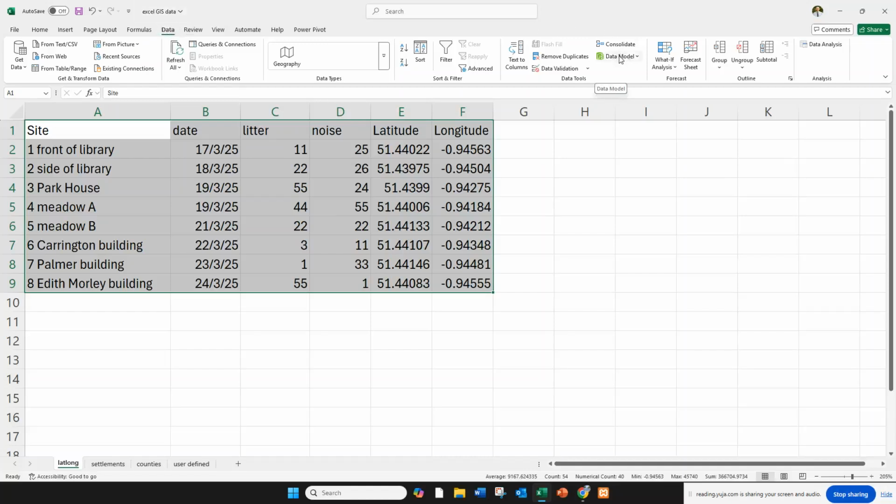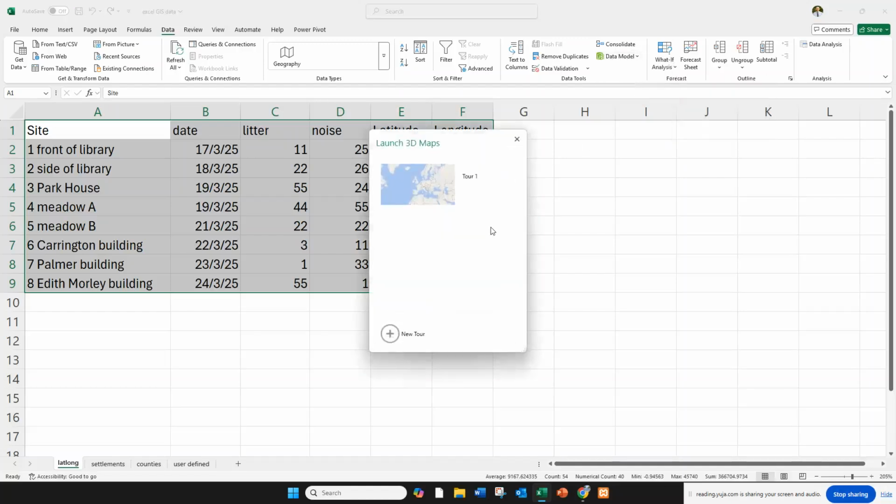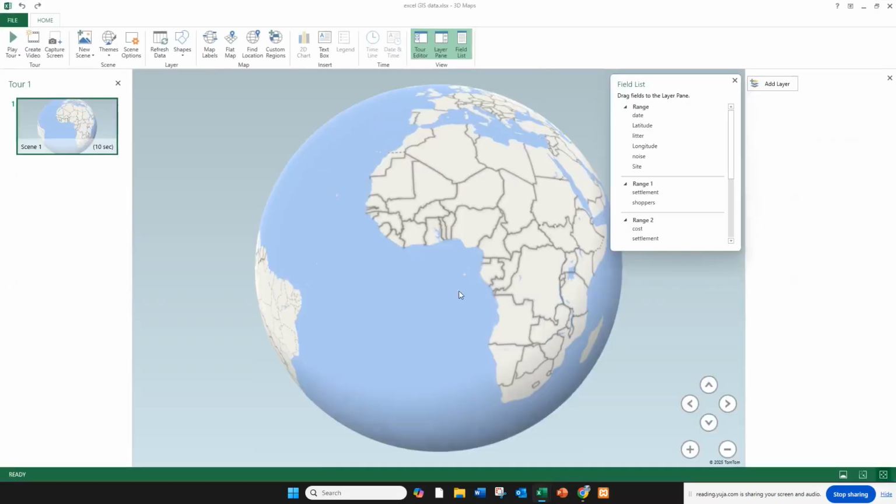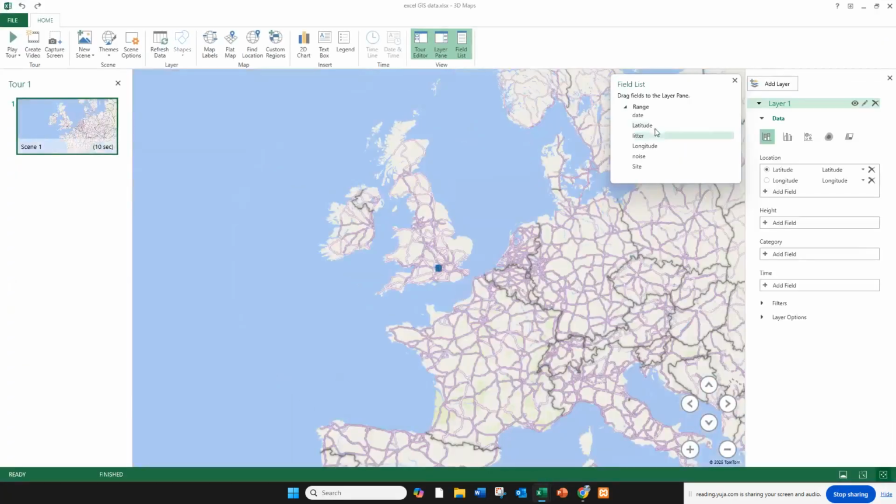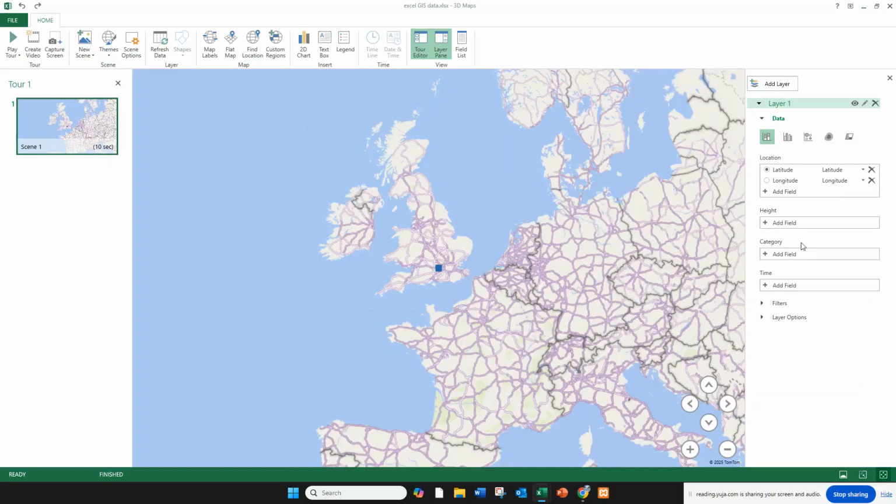Now if yours looks slightly different, just try and find those two headings. So data tab, data model, and then it's 3D map is what you need. You might have a tour already. That's sort of a page. It's called a tour. You might have a few of those already if you've used it before, or if you haven't, you might just have a blank page like that. So I'm going to start a new tour, and then it'll open up 3D maps, and then it's got my information on the right hand side. It's got the layers I need on the right hand side, the lat and the long, and everything I need.